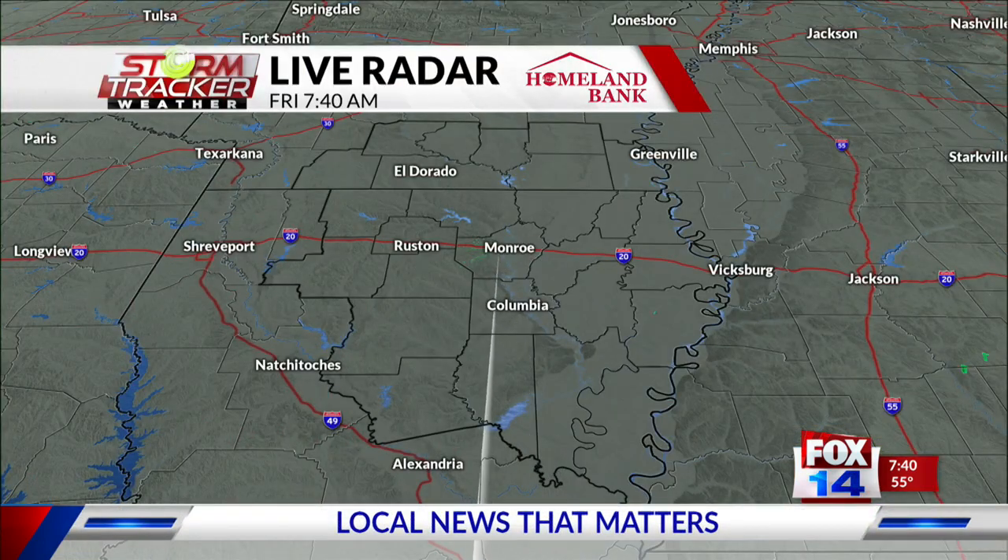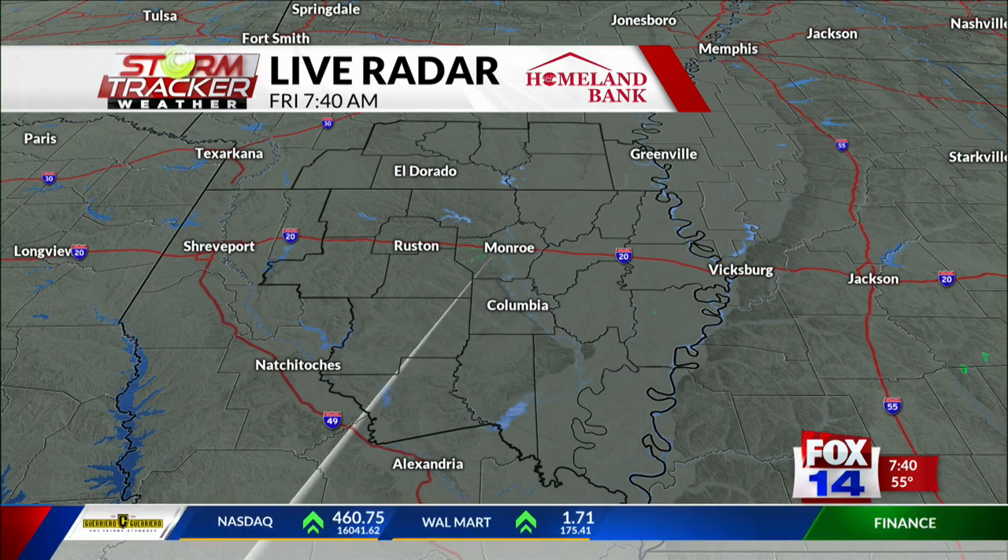Cloud cover has slowly exited down to the southeast, and we're seeing just a few leftover clouds in parts of our area this morning, but we'll continue with lots of sunshine. Make sure you've got the sunglasses as you're heading out the door right now, and temperatures aren't too bad. We've got a couple spots in the upper 40s in South Arkansas, but most of northeast Louisiana has stayed in the mid-50s. Now that the sun is up at 7:40, these temperatures will continue to rise, and we're expecting pleasant conditions for this afternoon.